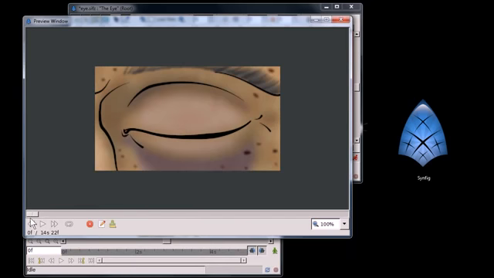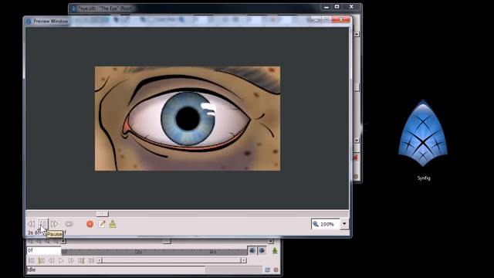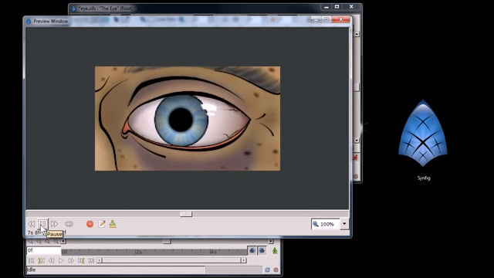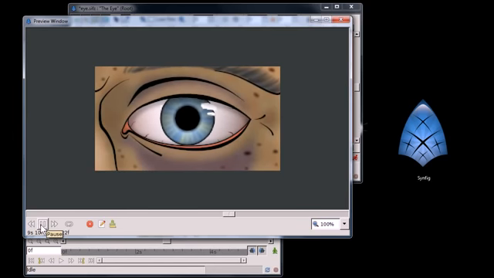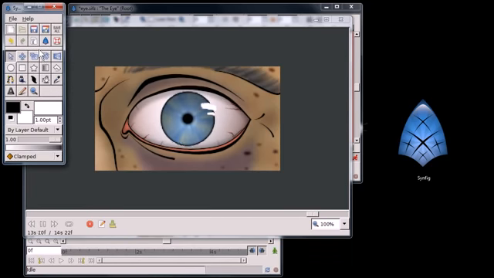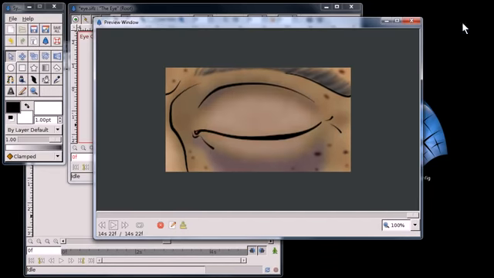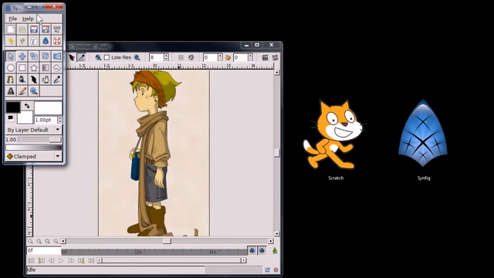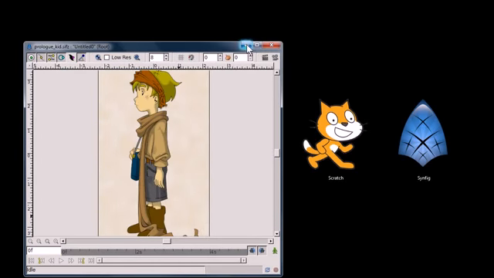This is one of the sample files that comes with Synfig, and this is a rendered image of a 2D animation that is made using Synfig. Okay. So you have one of the toolbars right here. So it's a cool program, and I don't know how to use it at all. I'm just showing it to you.